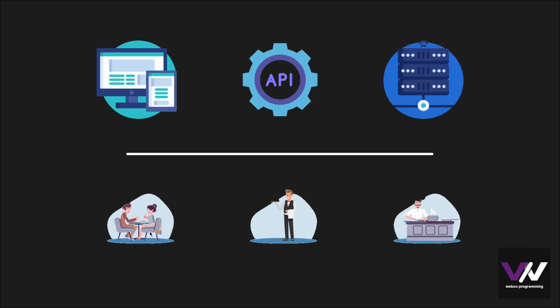And between the table and the kitchen, we have our waiter, who comes to the table to see what the order is, grabs the order and passes it to the chef, then waits here until the chef makes the meal, and after that, grabs the meal and comes to the table. And this is the basic explanation of the API and what it does.